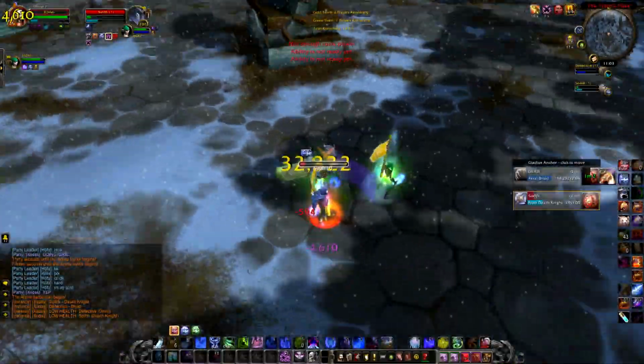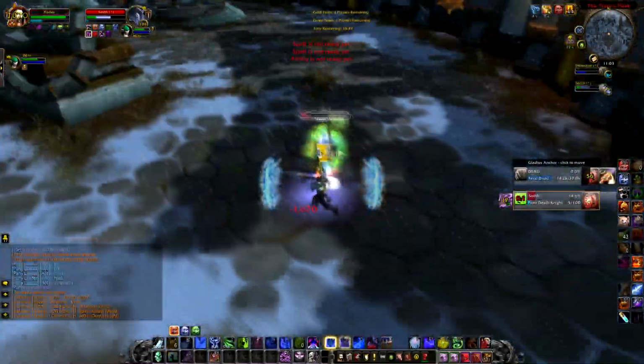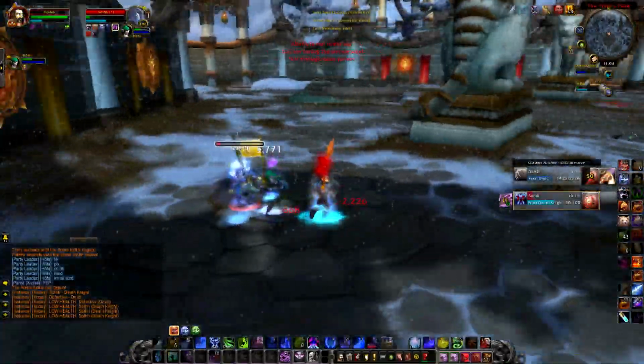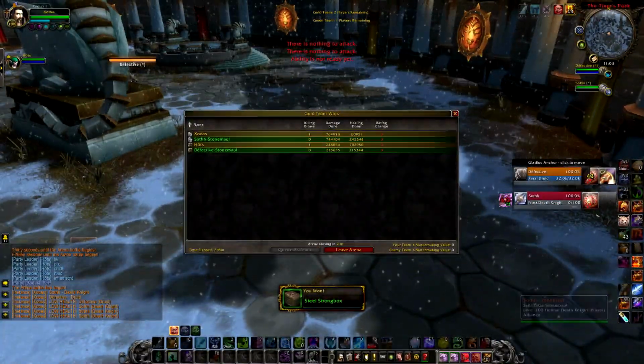At least he doesn't know how to use Death Strike. It doesn't appear. Yeah, he does not know how to use Death Strike to save his life. We're going to go and stun him. Oh, there's a Death Strike. There was a Death Strike. Alright, popping the burst. We're just going to go ahead and GG. Good game.